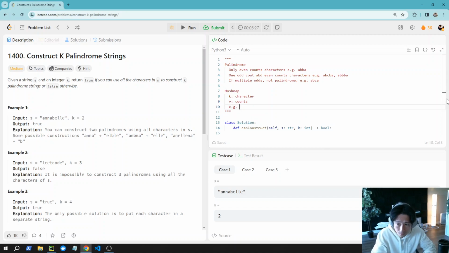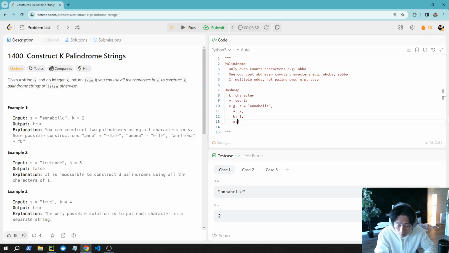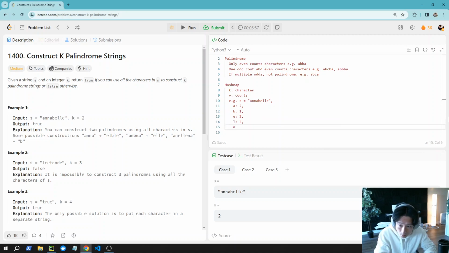So for example, on "annabelle", it's gonna be A2, B1, E2, L2, N2.